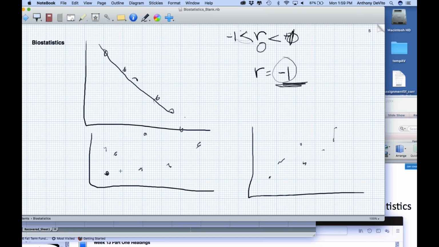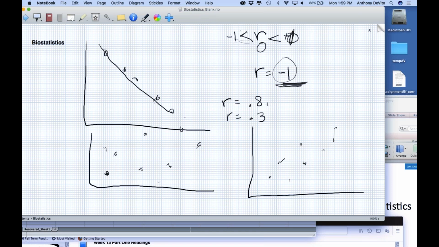So in this case, which of these do you think might have a correlation coefficient equal to 0.8? Would it be the left one or the right one? I'm going to say one of them is 0.8 and the other one is 0.3. Which one has the 0.8?